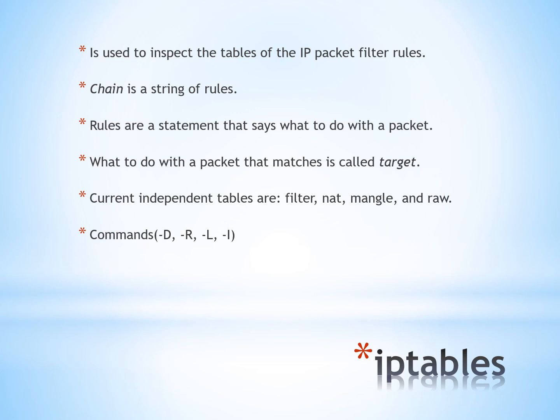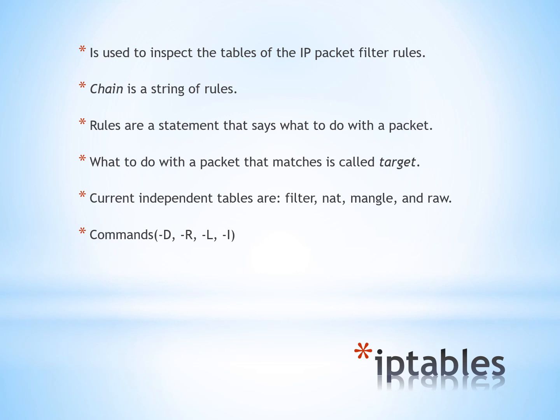Now we're going to talk about IP tables, which we mentioned a little bit before. IP tables are used to set up, maintain, and inspect the tables of IP packet filter rules in the Linux kernel. So IP tables identifies the packets and then uses a set of rules to decide what to do with them.